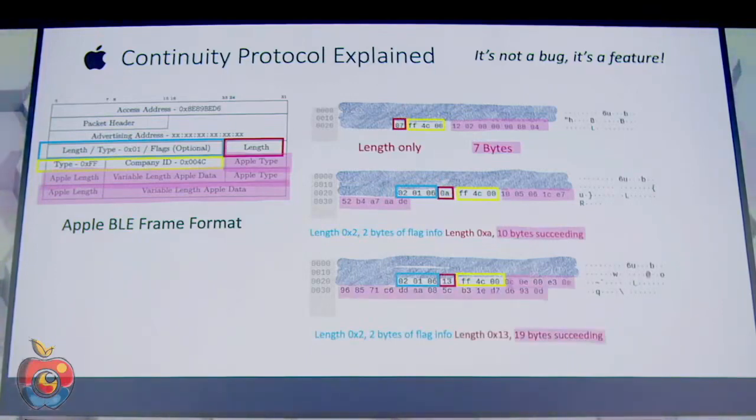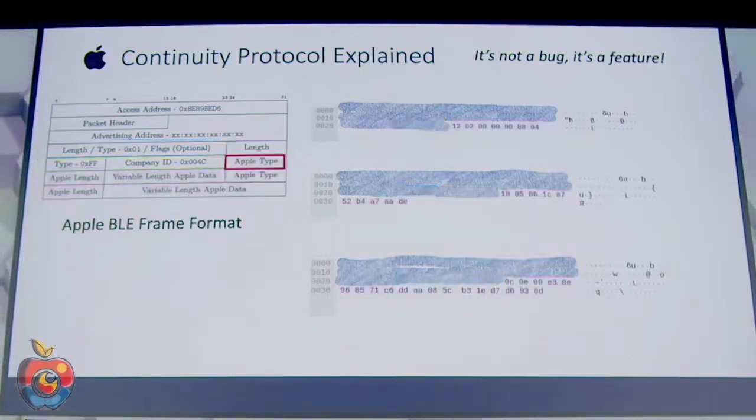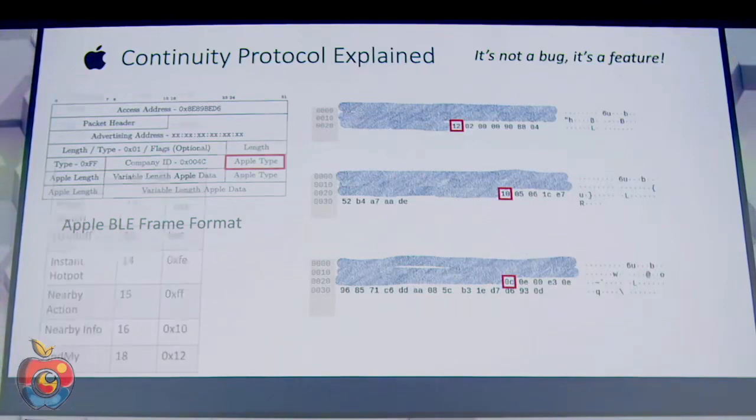So you might start to think, well, how are they leaking all this sensitive information? There's only like 7 bytes available to you, and all of these packets are of different lengths, so how do you know what they are, what they're doing? So Apple has implemented the Apple type, and that's one of the first pieces of the Apple-specific or manufacturer-specific information. And all of the Apple types correspond to what type of packet is going to be beaconed.